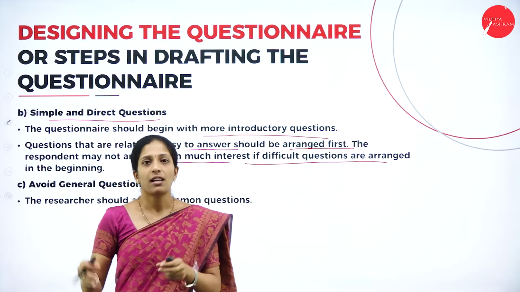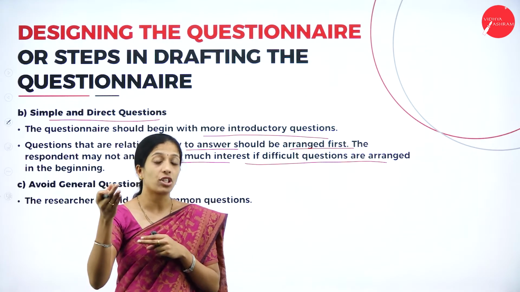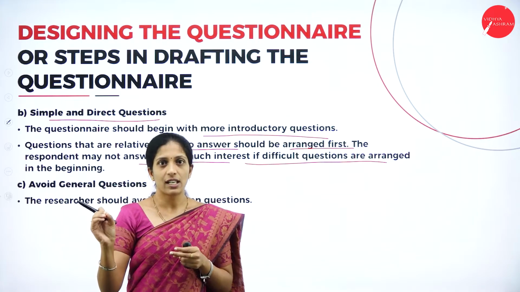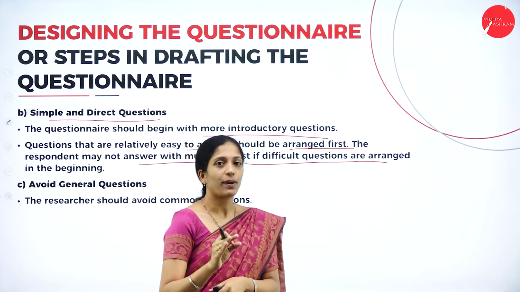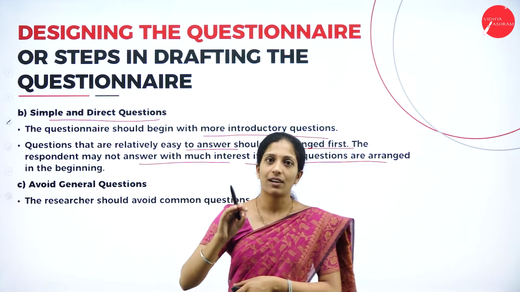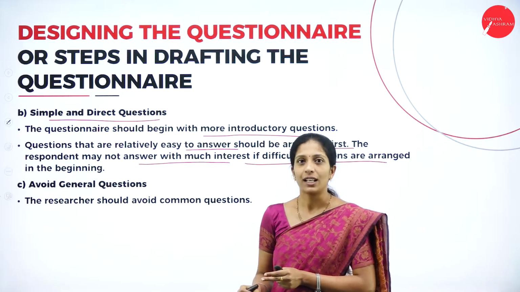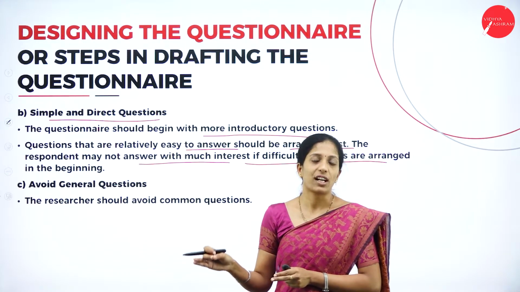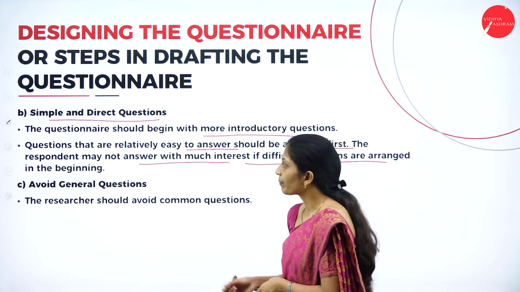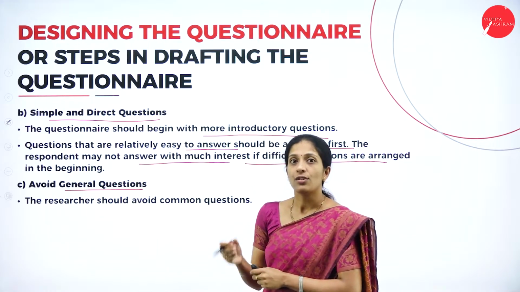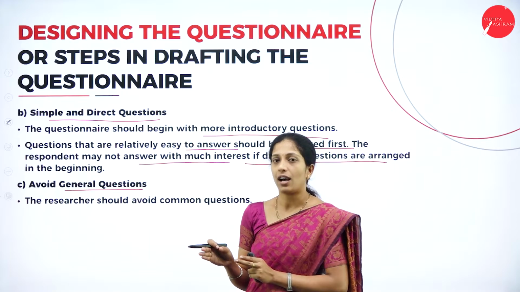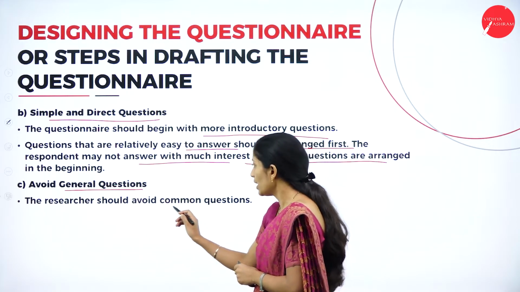So what happens if the difficult questions are arranged in the beginning? Then if he reads the question, he may neglect to answer the questionnaire. In such a situation, easy questions have to be given first. Then it has to come to the topic where the difficult question has to be asked. Avoid general questions. This I have already told you. So, simple questions have to be asked, but general questions have to be avoided.